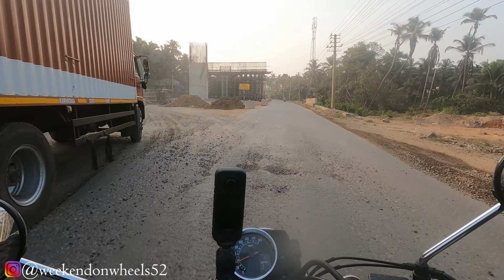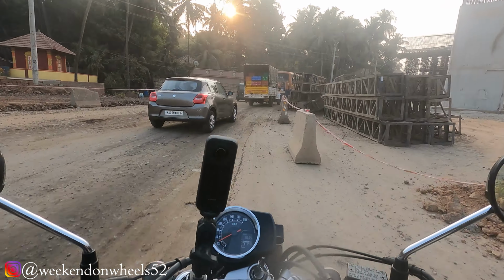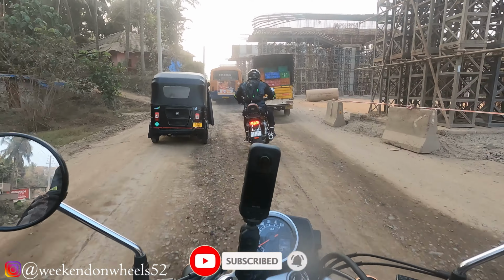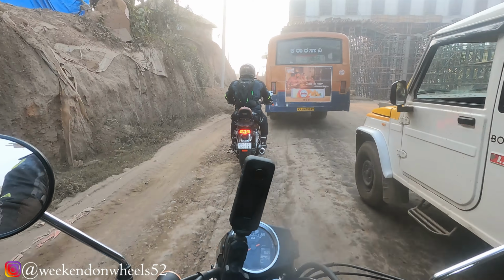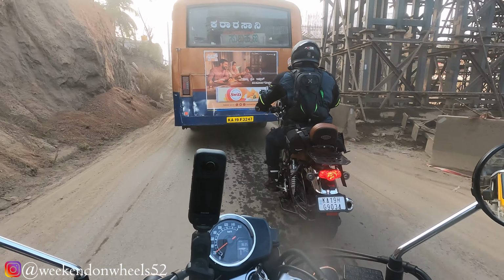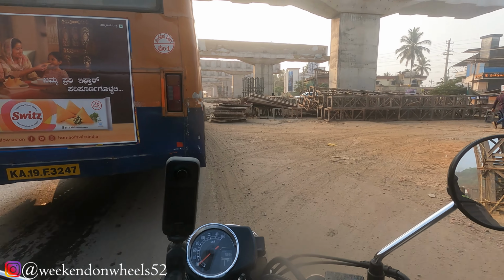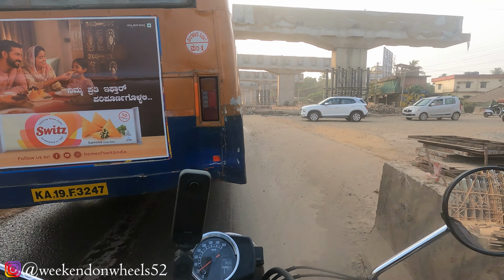And talking about handling, it's exactly similar to Highness. Very good handling. The power delivery is also exactly similar. It's got a good nice power which comes throughout, and especially tackling such off-roads with the kind of weight and power this motorcycle has, it's very, very easy, very, very comfortable. Yes, coming back to handling, very, very nice nimble handling from the time you're on the motorcycle. Very, very nimble, and it's a very easy motorcycle to ride.